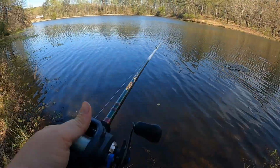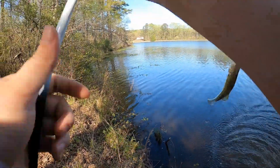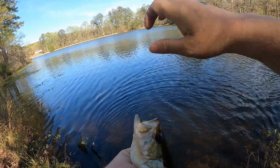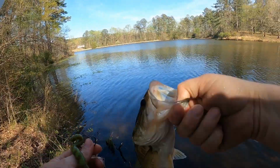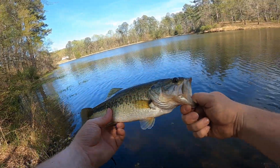Got him. The senko didn't soak as long that time. This fish shrunk though. Instead of doing what they've been doing, with each fish I catch getting a little bit bigger, this one got a lot smaller instead. That's another tug on the line anyway. We ain't gonna complain about something tugging on the line and bending the rod.